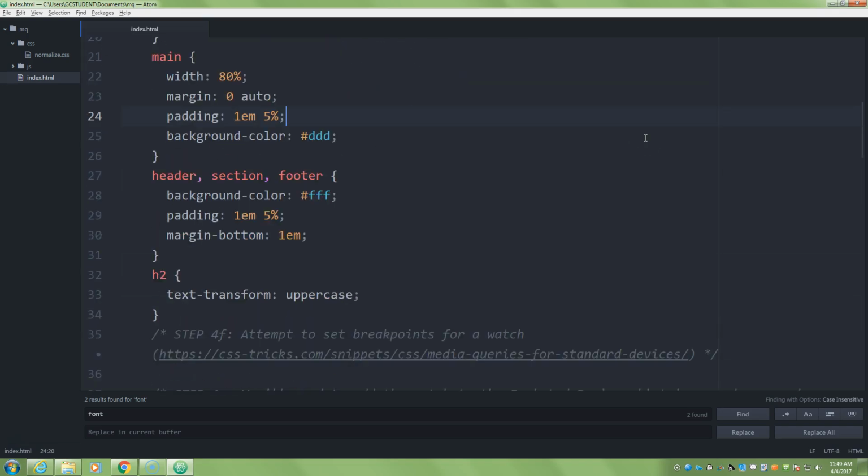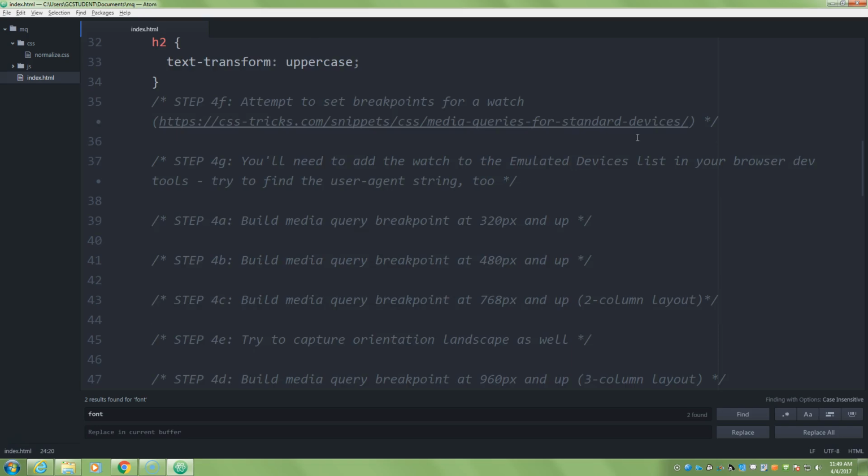So that is step 3. Now step 4. Where's my step 4? This is where we're going to start building out those breakpoints. And these breakpoints that we've got here, you could look up charts and see what devices report in at what CSS pixel widths, and you could create a very detailed matrix in terms of where devices are at, in terms of their pixel density, and they're reporting it in CSS pixels. You could do that.